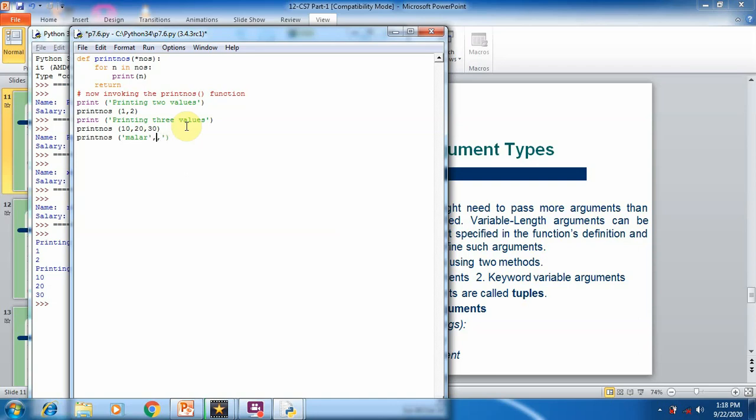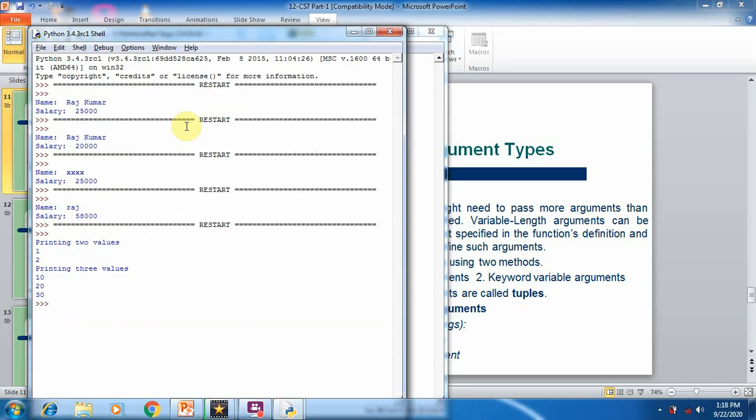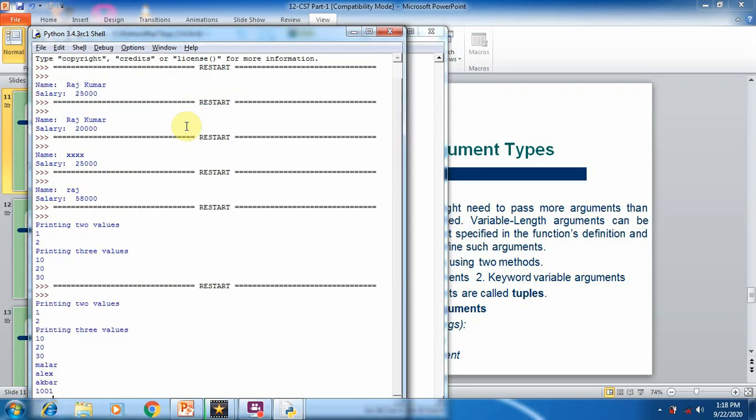The second input as Alex, the third input as Akbar, and the fourth input as a number, 1001. So here you can see there are four parameters, in which three parameters are characters, that is strings, and one is a number. Now I am going to execute this program. You can see the output: Malar, Alex, Akbar, 1001.